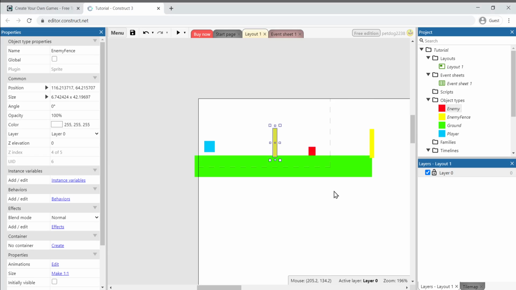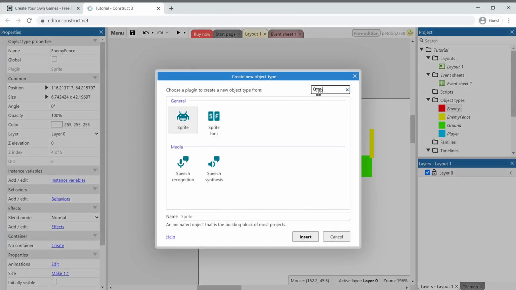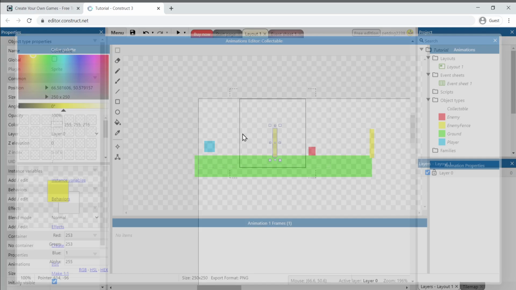Okay, so now let's add a collectible, because it won't be a platformer without any collectibles. Left click, insert new object. Search sprite. Name it as collectible. Click it. I'm gonna want it to be here.